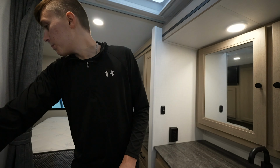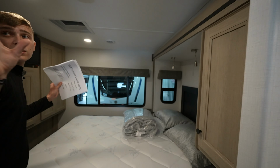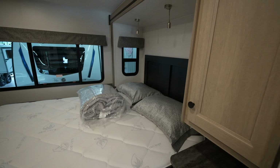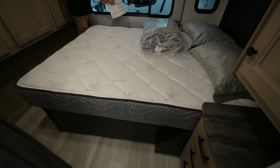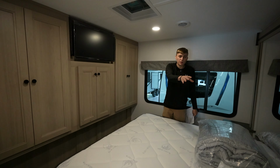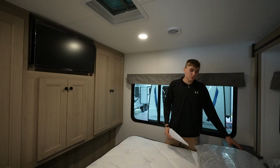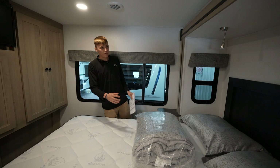I'll shut this. Now we're in the back bedroom here. This whole thing's one big slide out. So that's cool because you run one slide out, you got your whole unit out. That's real cool. You can walk on both sides of this bed. They both have nightstands. That one's going to be a little bit bigger, so that'll probably be the wife's side of the bed because you'll get kicked over here. This is going to be a little bit of a smaller one, but they do offer both sides nightstands. And they both have outlets.